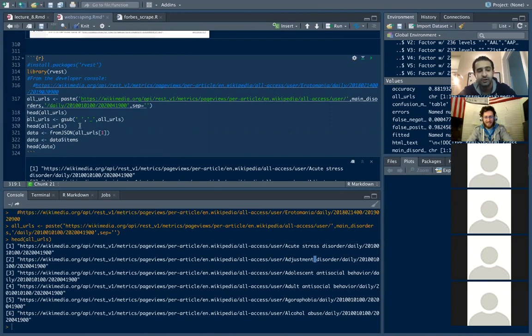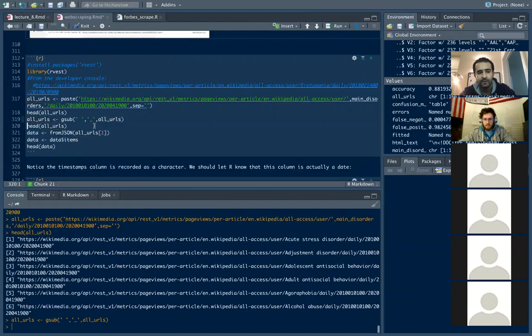We can use the gsub command I mentioned a little bit earlier when I was talking to Annie about replacing commas, to find any spaces and replace them with underscores inside of the all URLs vector. So we're going to go element by element of all URLs. We're going to check, is there a space? If there is, we're going to replace it with an underscore. If there isn't, we're going to leave it alone.